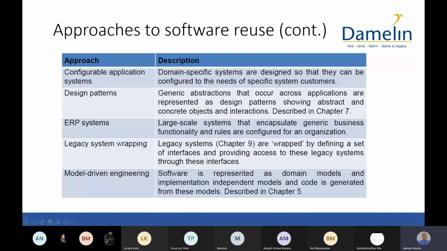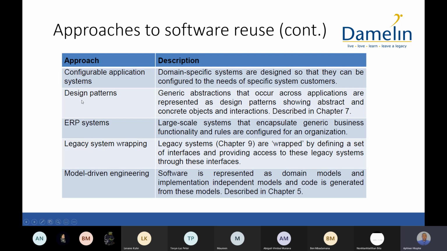And also configurable application systems: domain-specific systems are designed so that they can be configured to the needs of specific customers. So this is reusing a particular package that is built for a particular application domain. We know there are existing applications for banks; you just need to outsource them. There are already existing systems out there for hospitals and so forth.